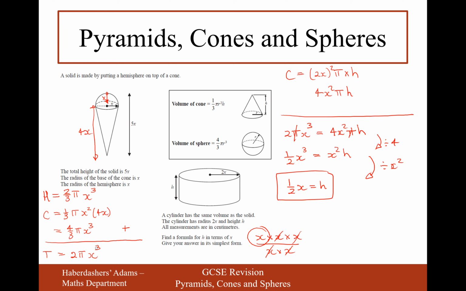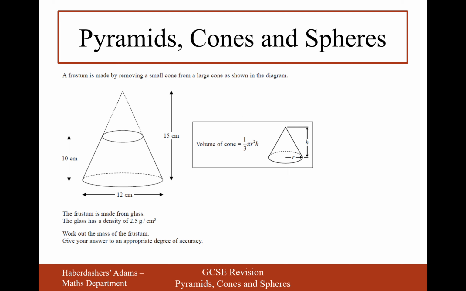So lots of individual volumes worked out here, adding them together, setting them equal to each other, solving a little equation, and we get h equals a half x. Lovely, there we are, that's the answer to this question here. Let's now move on to the next one. Pause the video and give this one a go.